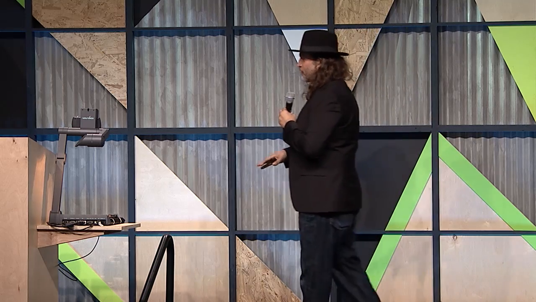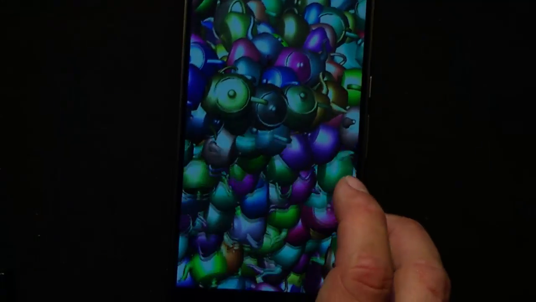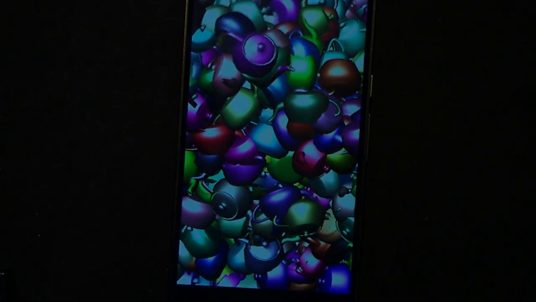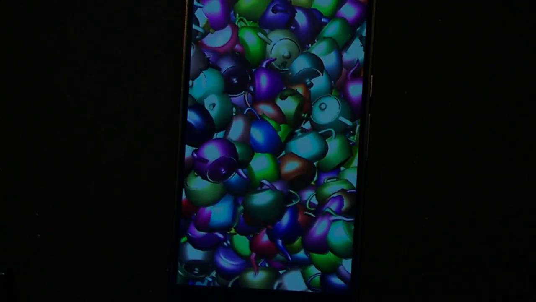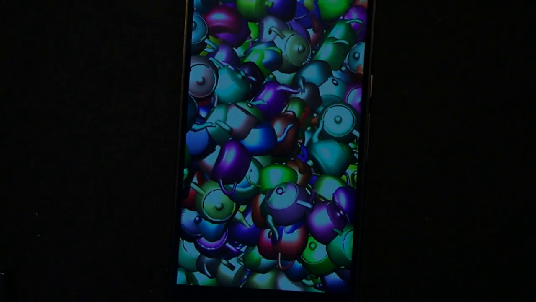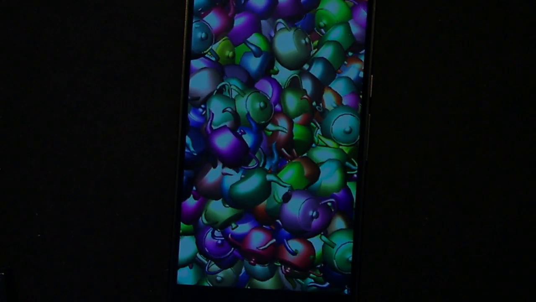Now the problem is that at that rate, under the conditions they test on, you're not going to get the highest performance. So what I've done is I've taken a version of the app that uses that API. This has all the other optimizations I put in other than the Choreographer one because it just gets too horrible. And you can see we're now getting sustained performance. It will never overheat running this. You can run this for hours, but we're at about 15 frames a second. So you do give up a lot.